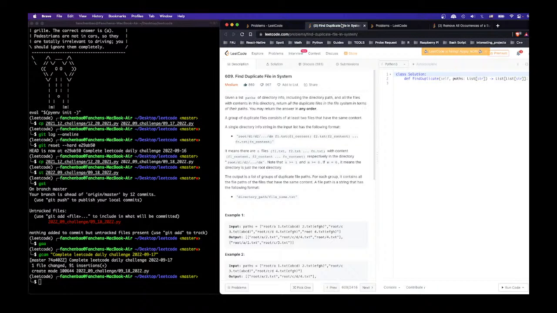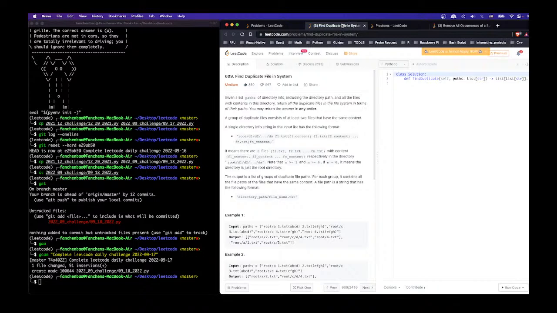A single directory info string in the input has the following format. We have a root, and so on. Oh, we also have content. It means there are n files inside this directory with content, respectively, in this directory.